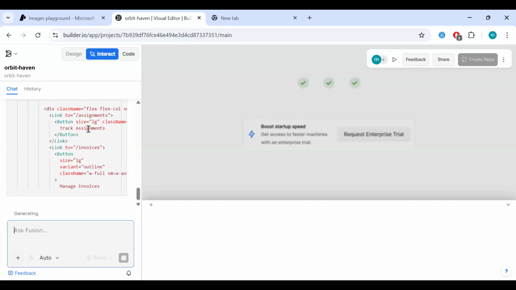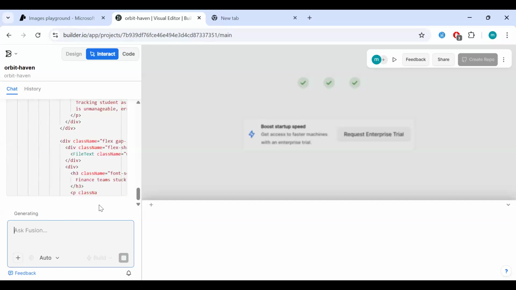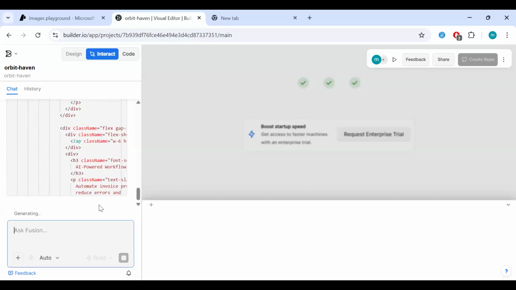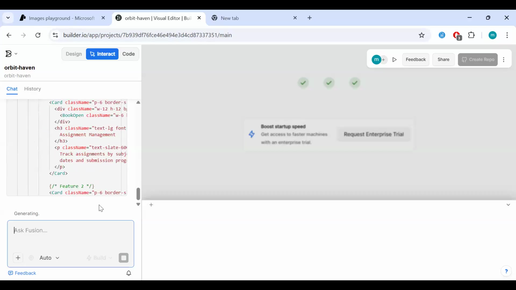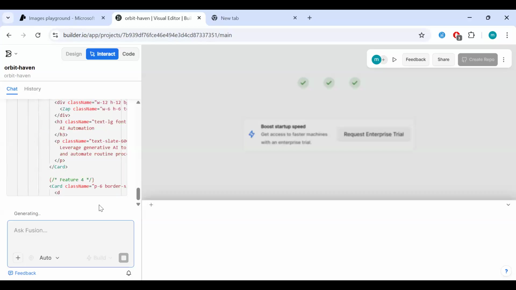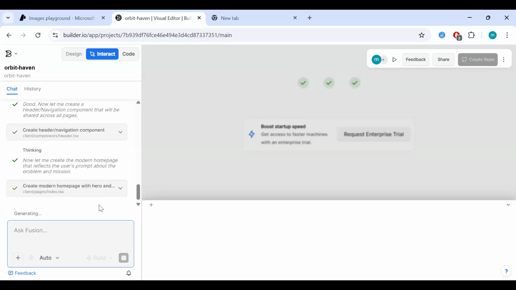As you can see, it's writing the code for us, so we don't need to do anything. We'll just use our prompt. I'm hoping it gives us a detailed enough application just to illustrate the point.